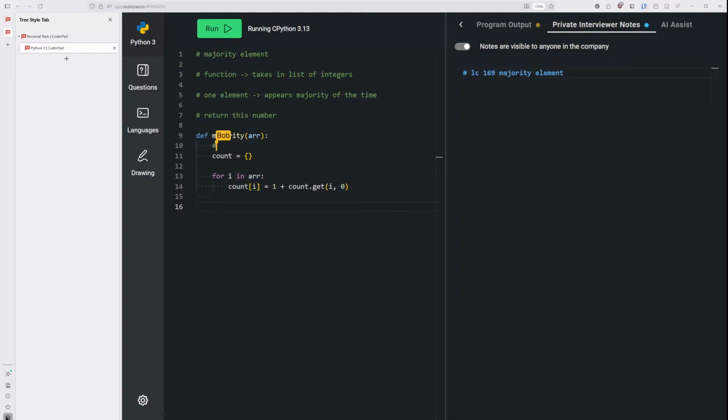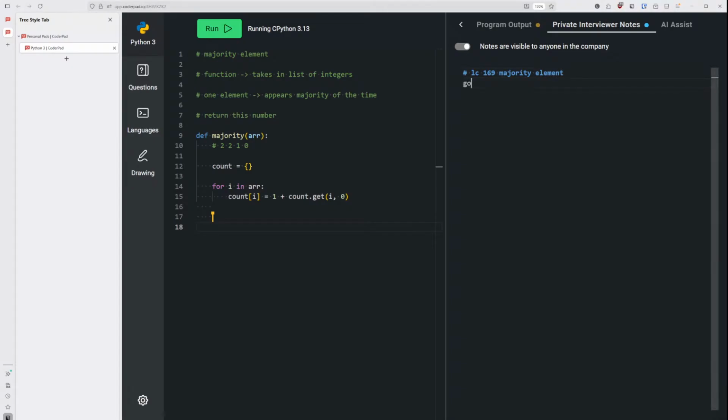So if we have something like 2, 2, 1, 0, we'd have a count of two for the 2, one for the 1, and one for the 0. What we can do is take this count and go and find the majority one.